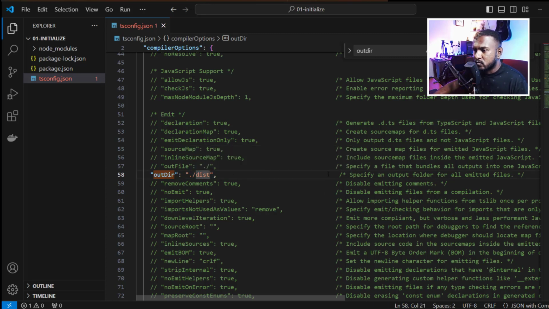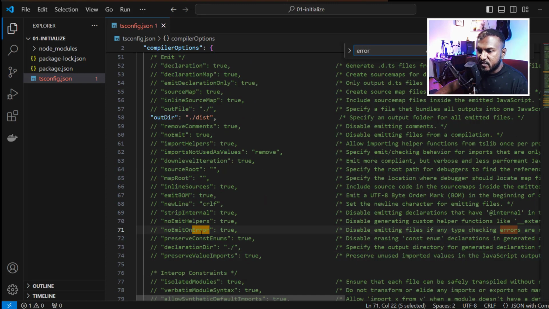So as you can see, there is a short description for each and every configuration defined here. For our outDir, we have: specify an output folder for all emitted files. Makes sense, right? And one other option I want to enable is noEmitOnError.